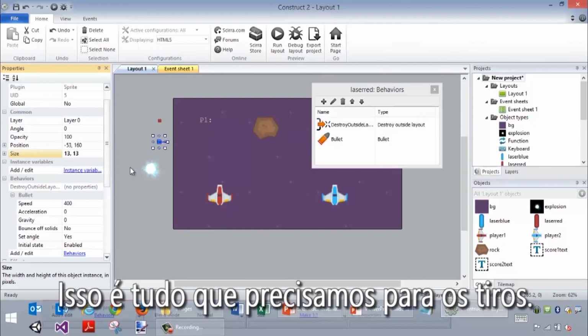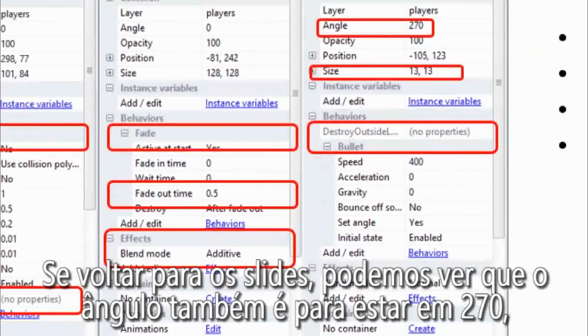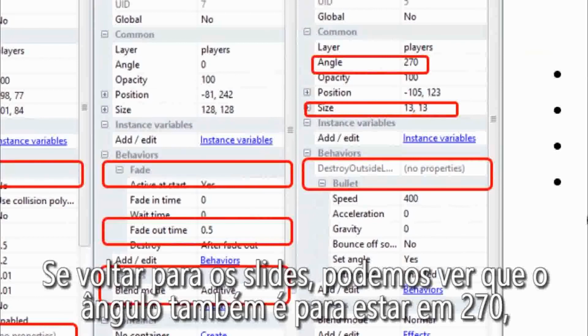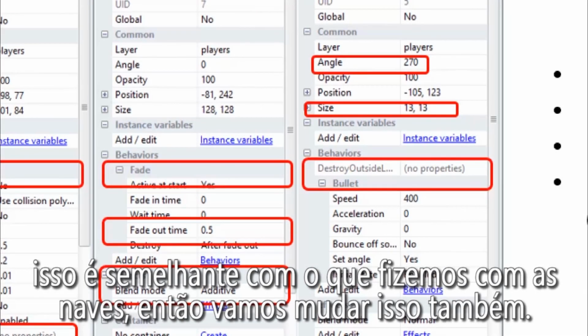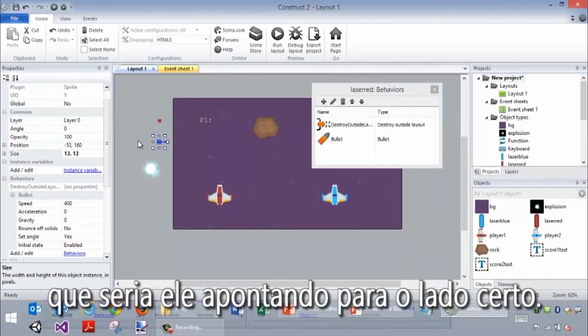So is that all that we had for these bullets? If we go back to the slide, we'll notice that the angle is also supposed to be at 270. This is similar to what we did for the spaceships. So let's go ahead and change that as well. For the blue one, let's make sure that we can change the angle so it's pointing the right way.